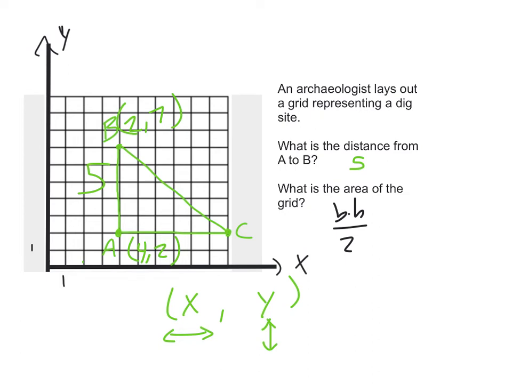And honestly, we remember in a triangle, it doesn't matter. Just when you look at the right angle, for a right triangle, it's going to be that or it's going to be that. We just know the base and the height have to be perpendicular. So let's use this as a base, and that's 1, 2, 3, 4, 5, 6. Times our height, which we already said was 1, 2, 3, 4, 5. And we're going to divide it by 2. So that's 30 divided by 2, and so our answer is 15, right?